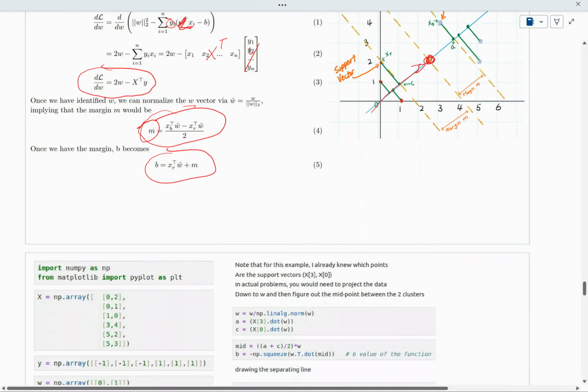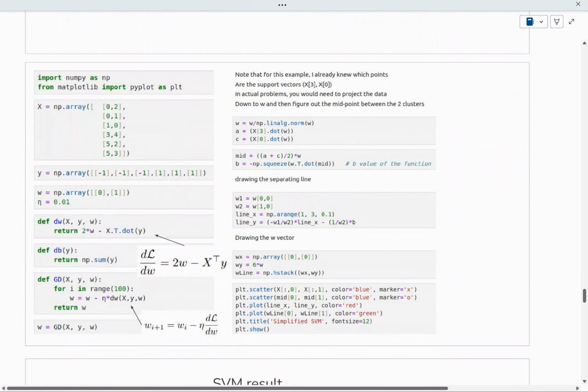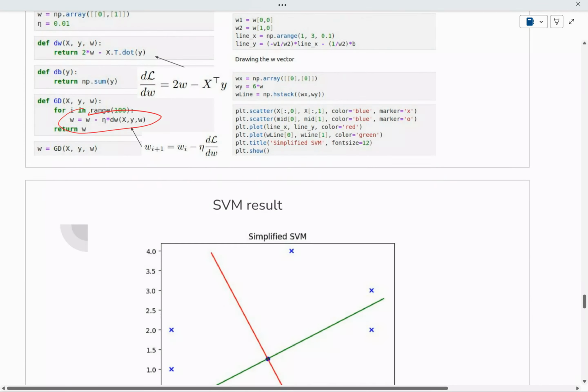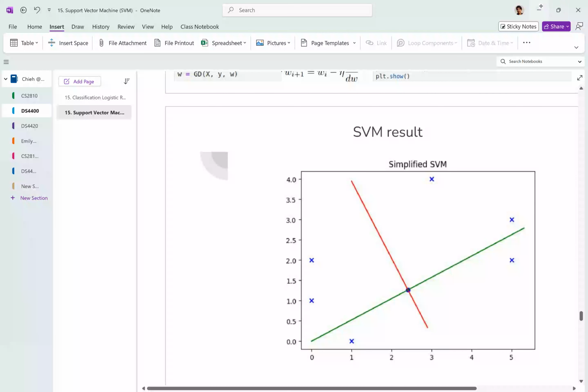Okay. All right. So here's the code that implements this. Notice how I define a derivative here. And after that, I just run gradient descent, and the problem is basically solved. Now, here's the result of the code. Let me show you what's happening when we run gradient descent at every single step along the way.